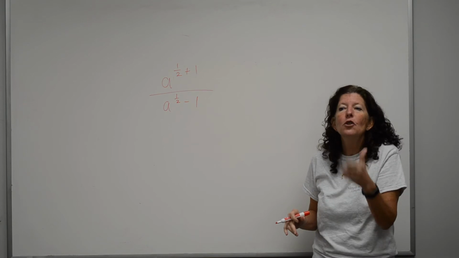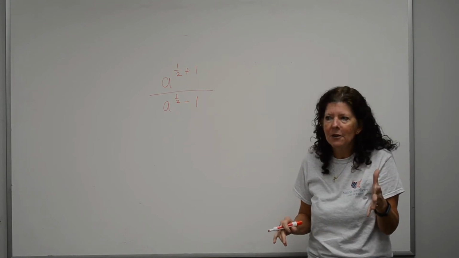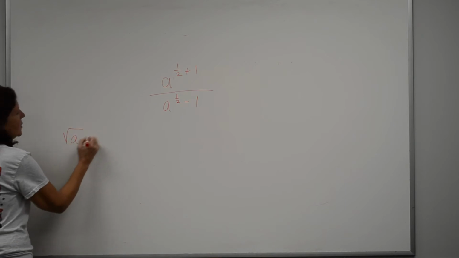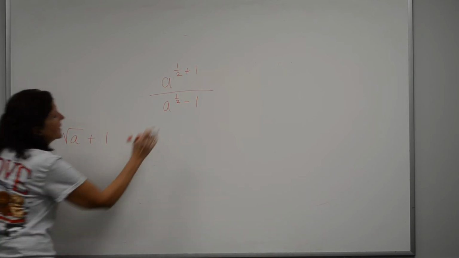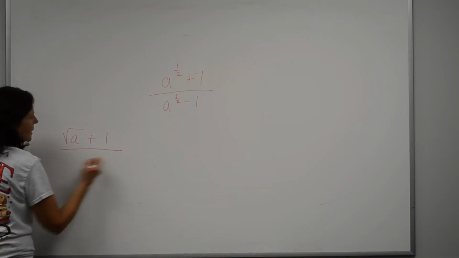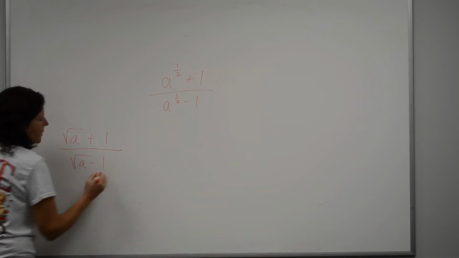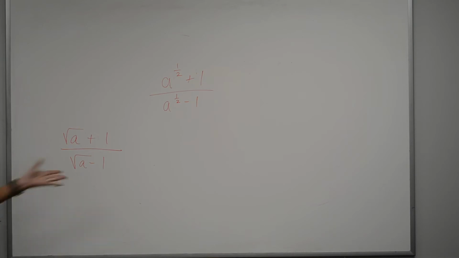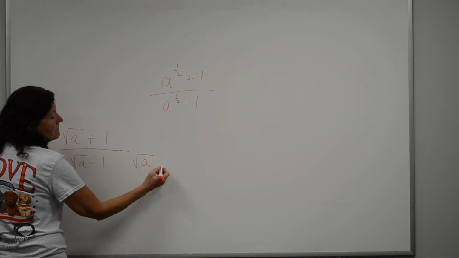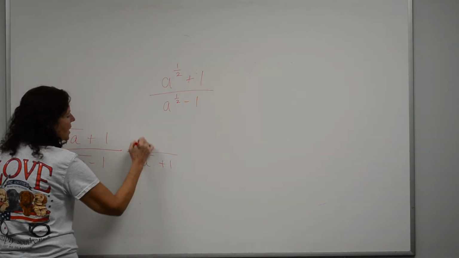Now, if you're stuck here and you go, I don't remember how to do this problem, go ahead and switch it to roots. That's actually the square root of a, the +1 is down here. Okay, that looks confusing. Switch it to that. Now what am I going to multiply to get rid of it? Square root of a, +1. Okay, the conjugate, remember?